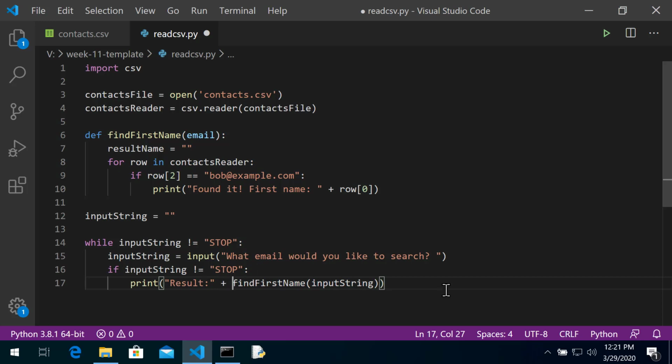All right. So there was a lot of me typing. Let's see, return row 0.